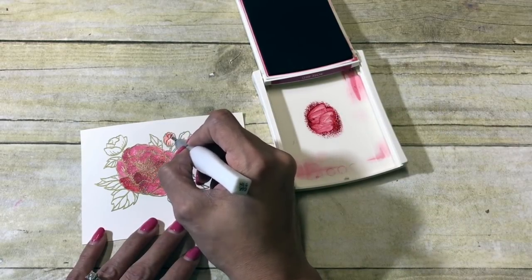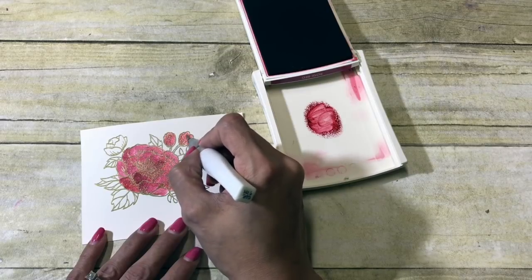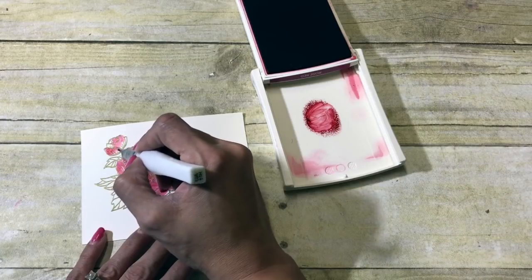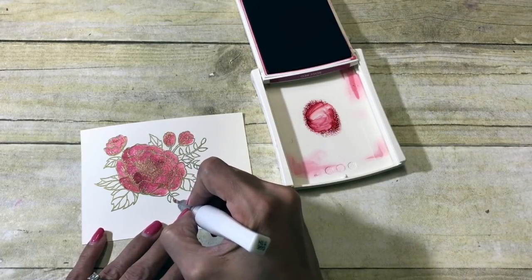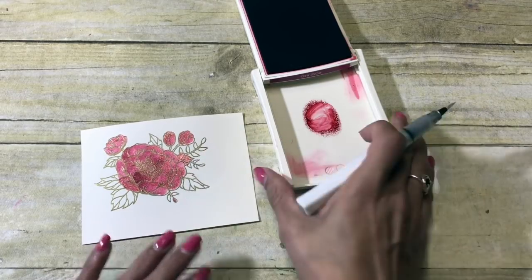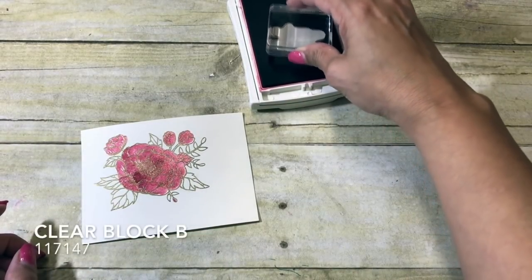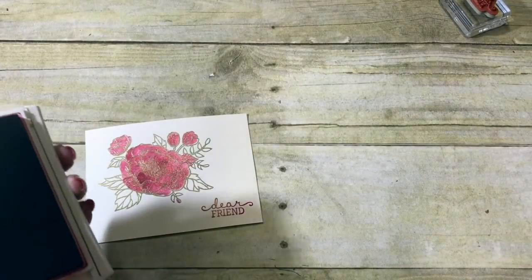And then we're going to get these little flowers here on the side. While I have the ink pad out, I'm going to get the Dear Friend, and that's mounted on clear block B. I'm just going to stamp that.